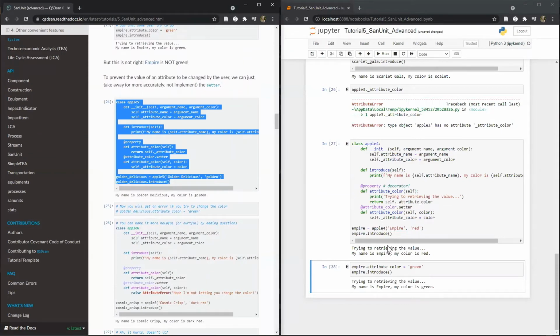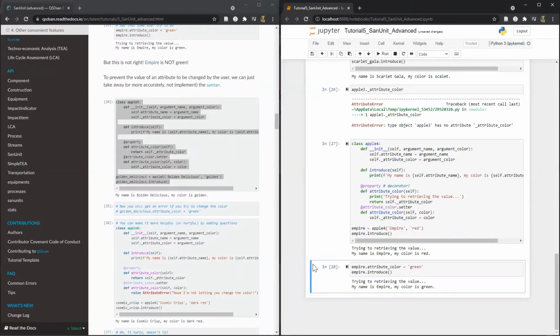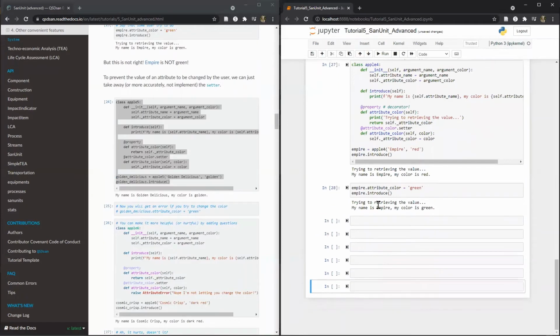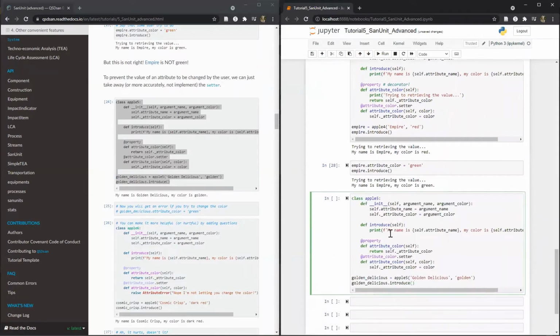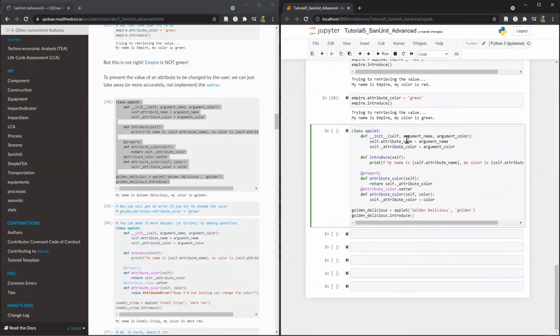And so as an example, let's look at class apple5. Again, everything is the same, but here we're using the setter. So we're having them set the attribute color by using the underscore attribute color.